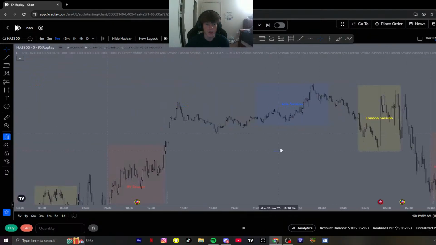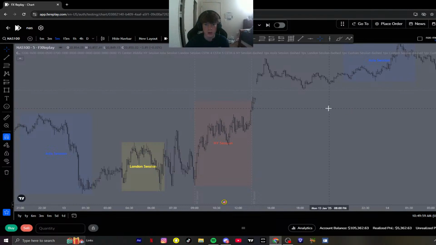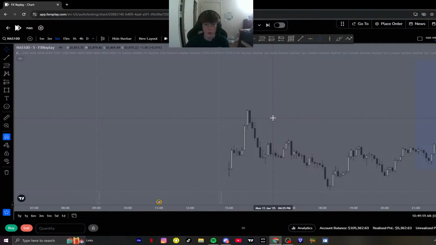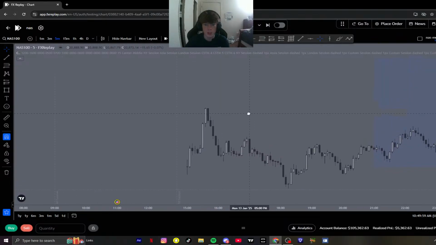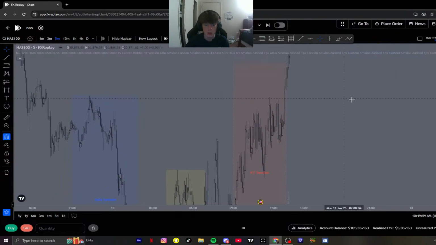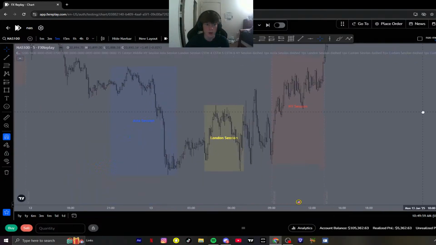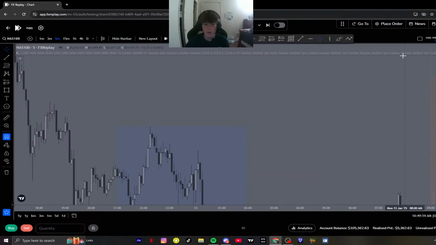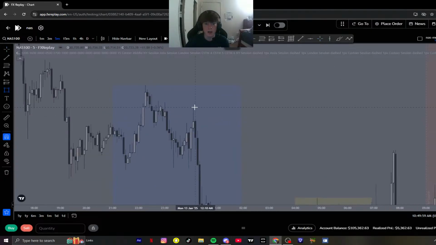Let me try to find an order block. Hold on. Okay. As long as there's a move of normally three or more candles, that's pretty much considered an order block. Or it's just a major move up. So for example, this one: major move down. The move up before the move down, right here.